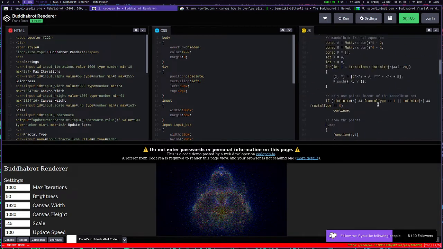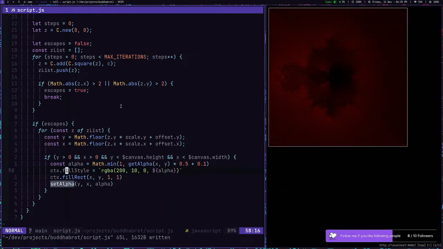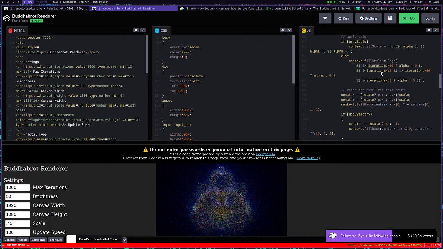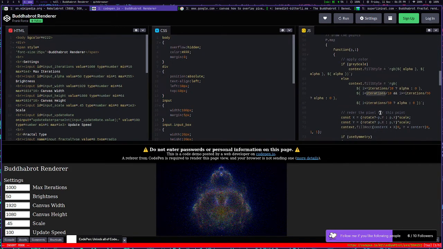Iterations. Oh, iterations. We can't use that, right? Because for us it's going to be a fixed set of iterations all the time. For the Mandelbrot set, we are only dealing with the ones that escape, which means it will never break. It will always be max iterations. The length of Z list will always be max iterations. So that ruins our plan for world domination. Shit. What do we do?